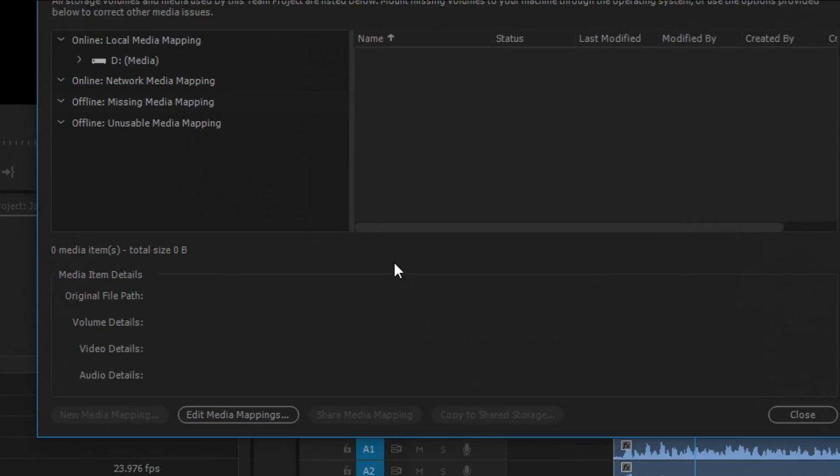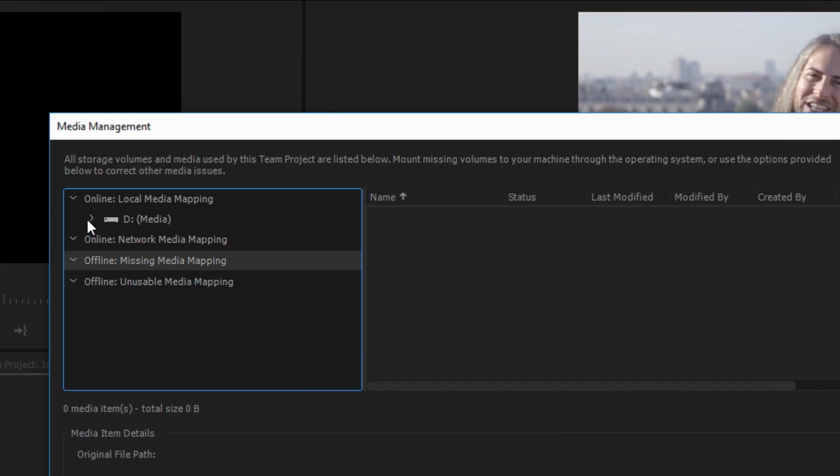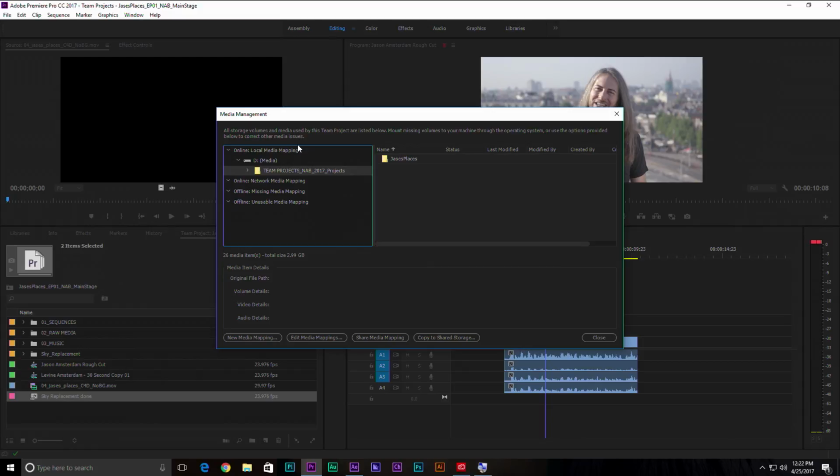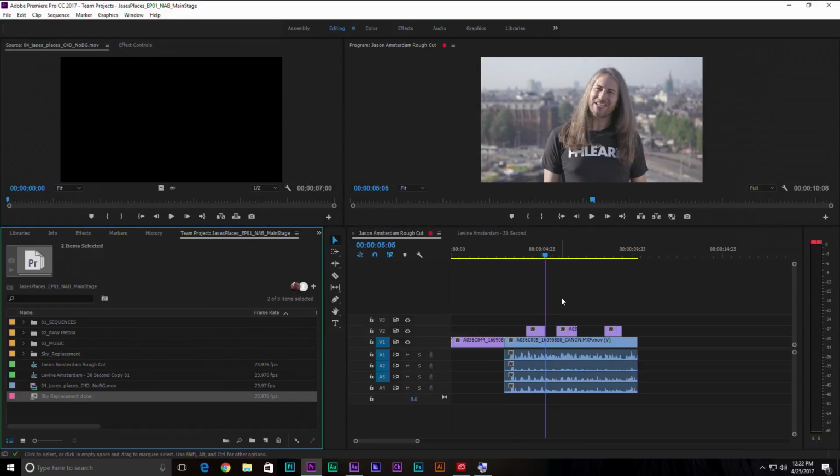Inside this media management page, all you're doing is adding a mapping, telling the system the relative path where it should start looking for those files, and it will pick it up. For instance, on a Windows machine, it's a D drive. Storage on a Mac doesn't have letters associated with it, but you just show it the root of that disk, and it will figure all that out as soon as you go into the team project. It recalls those mappings every time you go back in, so it knows where to look for a version of that media. And as mentioned, provided the file names are the same, it could be a low-res proxy of those files. It doesn't matter as long as it's a representation of that media.